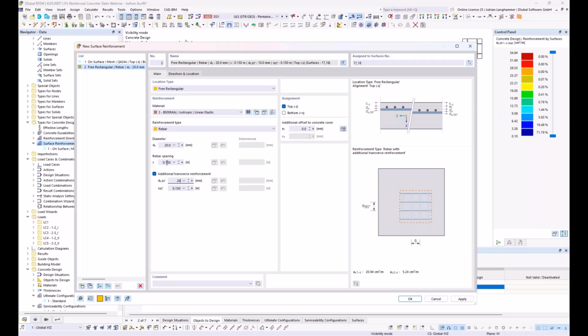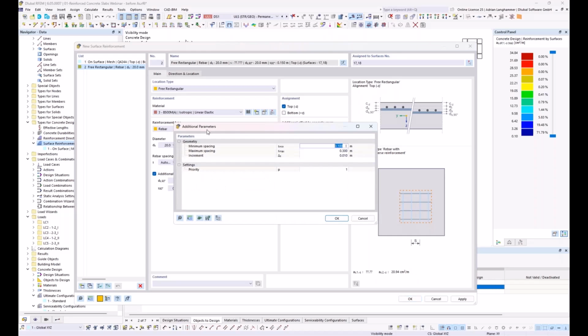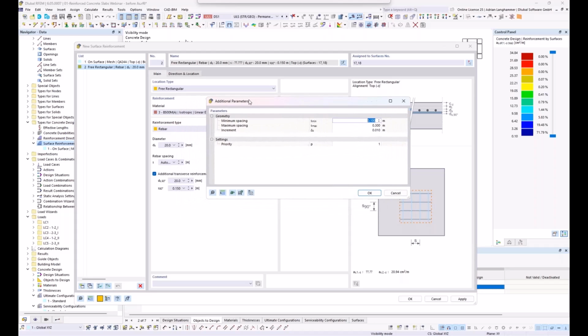And then I would not do the input. I don't want a direct input of the rebar spacing. I would use the automatic function or the automatic design of the existing reinforcement. So if I click here auto, the program automatically determines the rebar spacing.